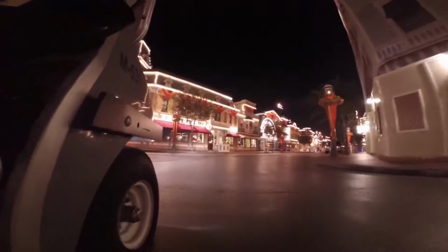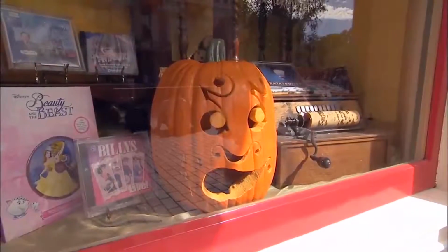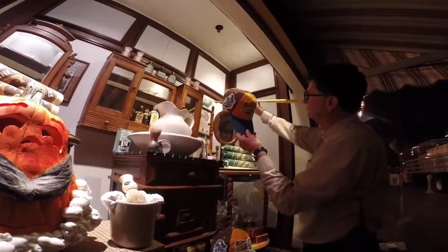So right now we're setting up for Halloween, so we're on Main Street, USA, and today we're putting our pumpkins up, about 300 pumpkins in all of the balconies on the Main Street houses. And the pumpkins have been carved by some of the artists in-house, and so we've got Gibson Girl and we've got Abraham Lincoln and all sorts of little designs on the pumpkins. So when people walk down Main Street, they can look up and see if they can identify what we've done with the pumpkins.